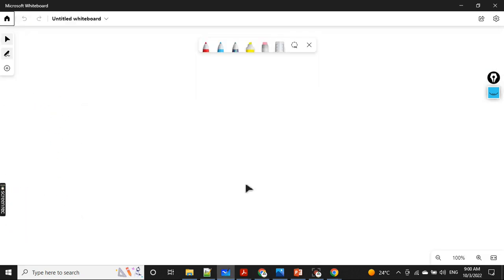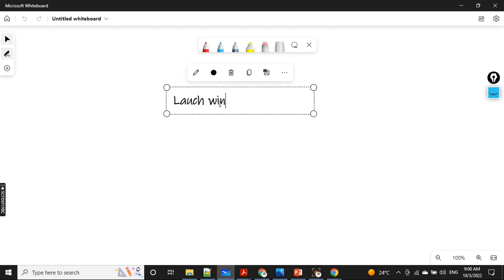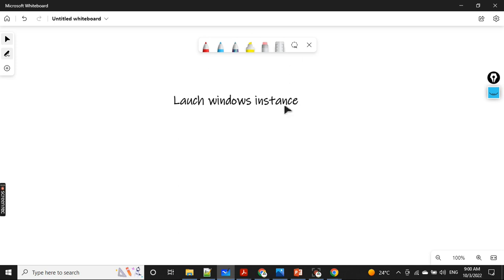So today we are going to launch our first Windows instance. Launch a Windows instance. Instance means computer only. In AWS terminology, it is called an instance, but exactly, the meaning of instance is computer.